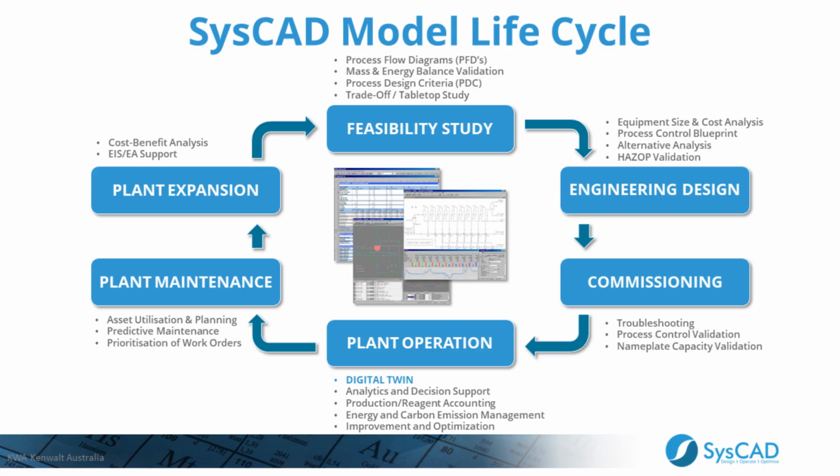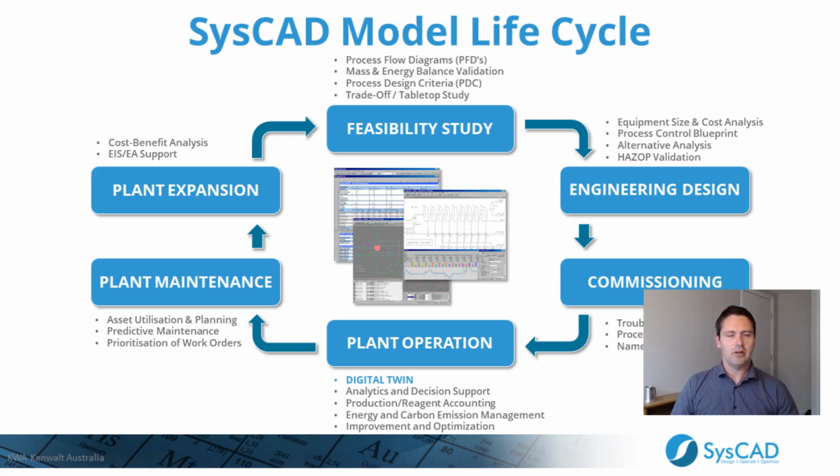For plant maintenance, it can be used to prioritize work orders by looking at the relative benefits of different process changes that would come from doing a work order. For plant expansion, the model then becomes a very useful tool for your EIS and your EA, and it provides stakeholder confidence that you have a very good understanding of what your process does. Then this goes around and around as you continue to improve and change your plant over the life of your plant. So SysCAD can really be a cradle-to-grave solution for your operation.